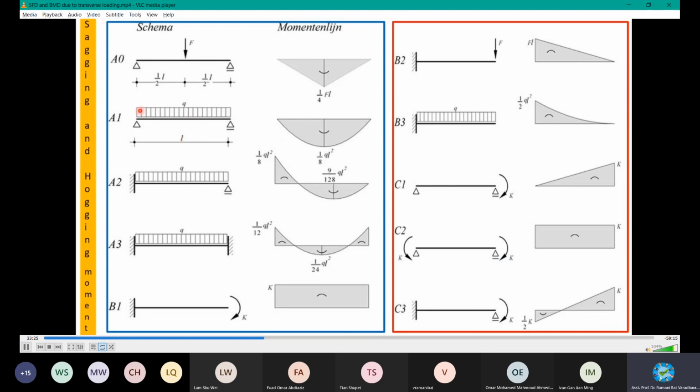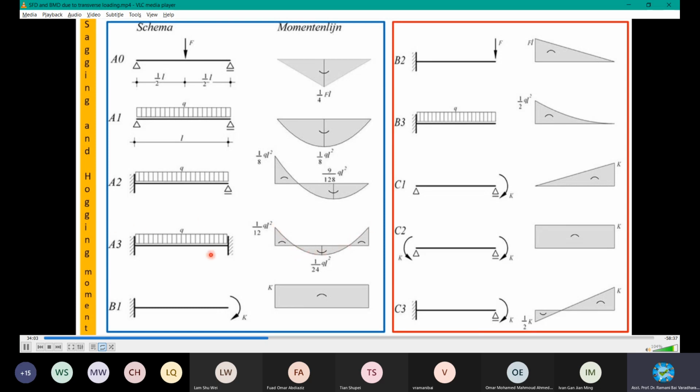Sagging and hogging moments we are seeing here. And this time UDL, parabolic, the distribution is very gradual, not a straight line or a constant rate, parabolic and sagging as well, positive. When it comes to this fixed end, some hogging and some sagging because it's a hinge. It's not a cantilever. Because of the hinge you have sagging at the end, and then with both ends fixed there is a fixed end moment. That's why you have hogging, changing to sagging, and then hogging.